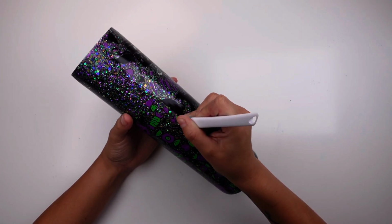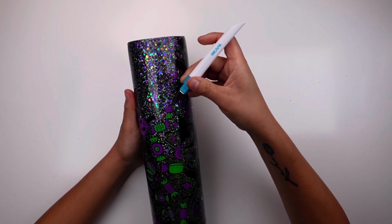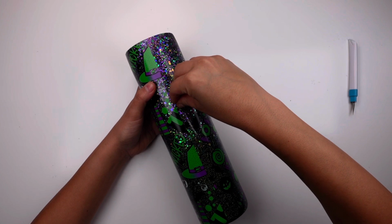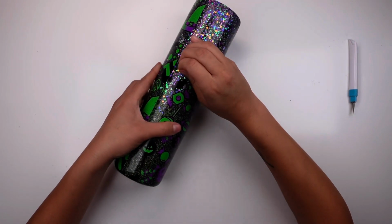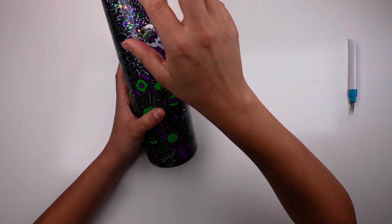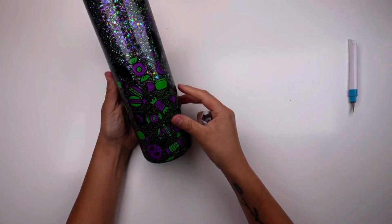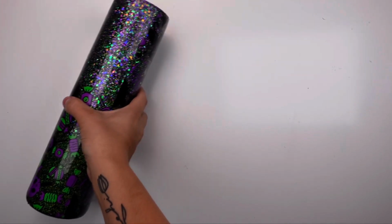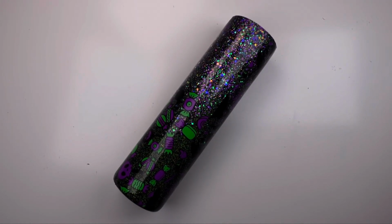Maybe I'm a silly little goose and need to get back in the pond, but I thought that would be such a cute little touch versus just doing a straight line and putting vinyl strips on it. You don't have to do it this way. You can cut a straight line and then use vinyl, but I really thought this was cute. Look at that. It just looks like the candies are naturally trickling up the cup. So cute. And then I took some vinyl strips.